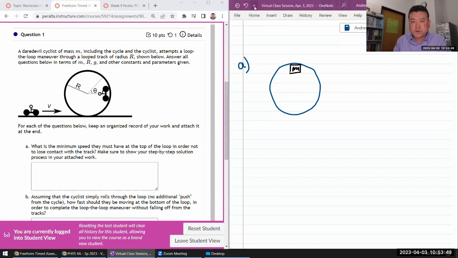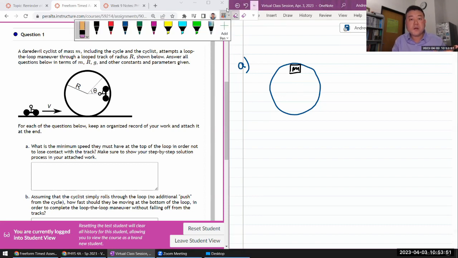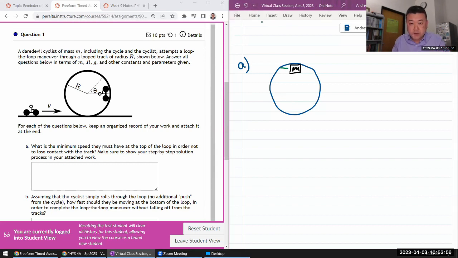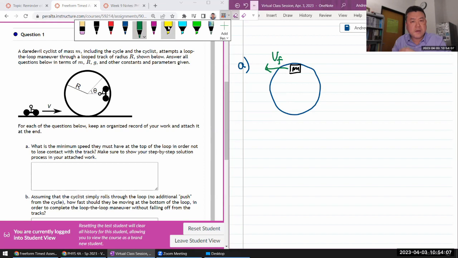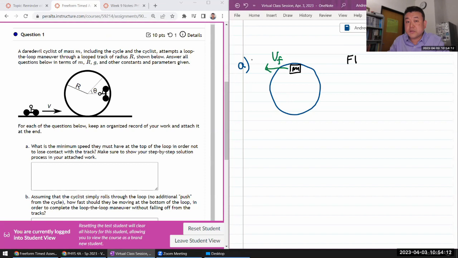So the real picture for this mass at the top of the track must be where it's moving at some speed of V. Let me call that V final. And as this mass is moving at some speed, let me draw the free body diagram so that I have some sense of what kind of forces are on this cycle and the cyclist.